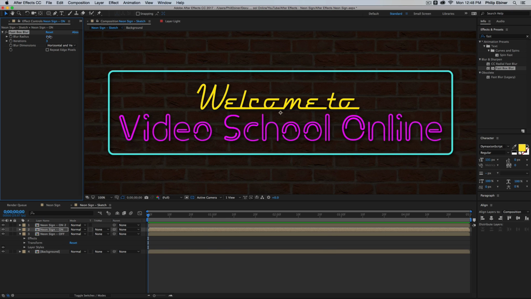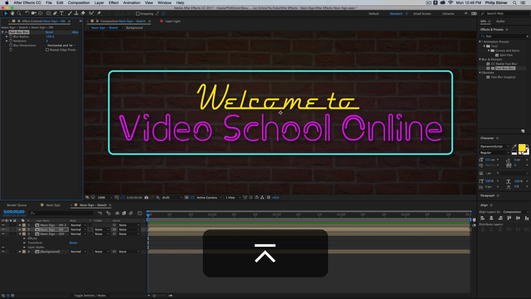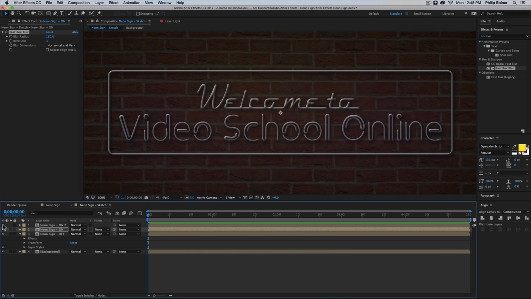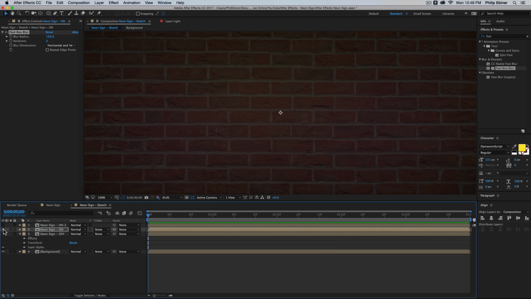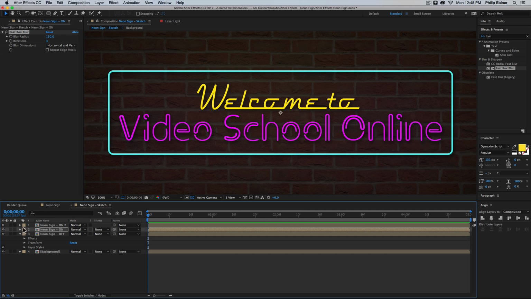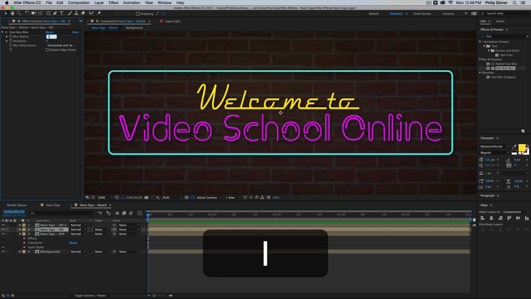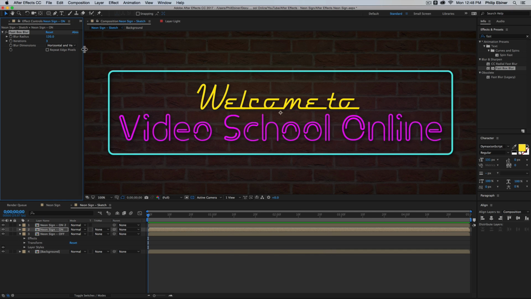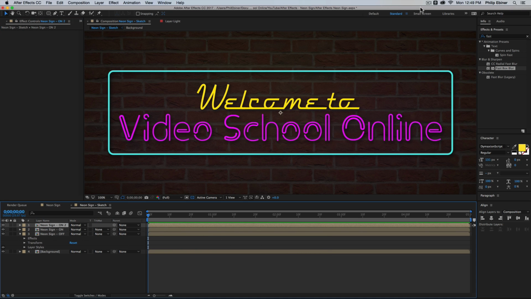Change the blur radius to like 150, and let me just turn these both off, you'll see that it gives this very subtle glow, but it has those colors. If we change it down a little bit, it might get a little more defined, but we're also going to add another lighting effect in a little bit. So I'm just going to leave that at 150. So that's a little bit more of the effect. We're getting there.